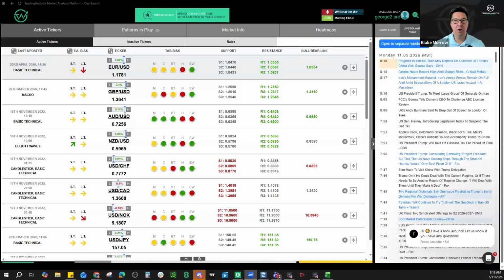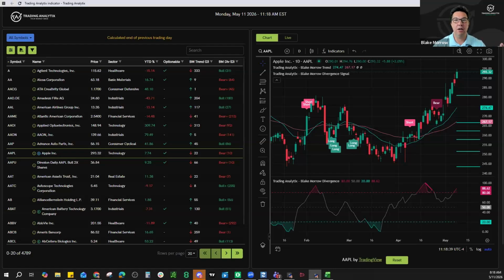So I'm going to show you first of all how you even get to it, because most of you, as you log in, you're going to see Trading Analytics as it is here, but then you might go up to the top panel, and you can see a few different things on how to get to the chat room. But you'll notice, open the scanner app. If you click on the scanner app, you're going to launch the actual Trading Analytics scanner.